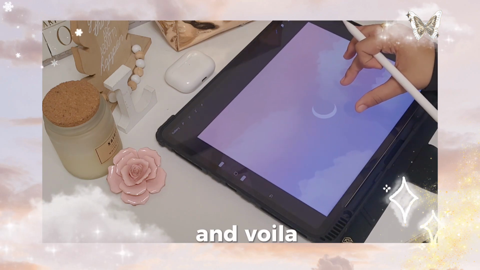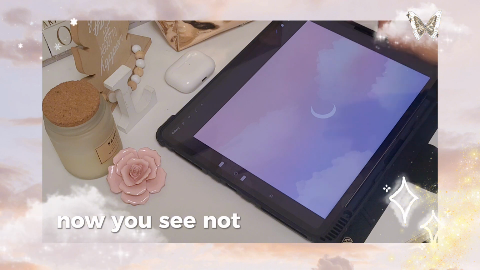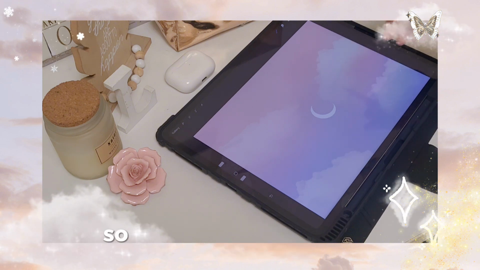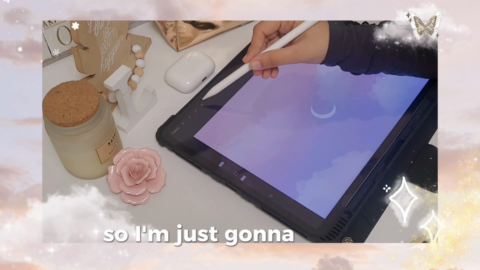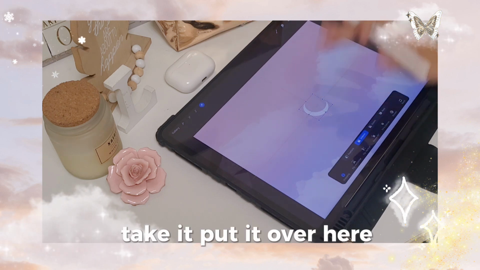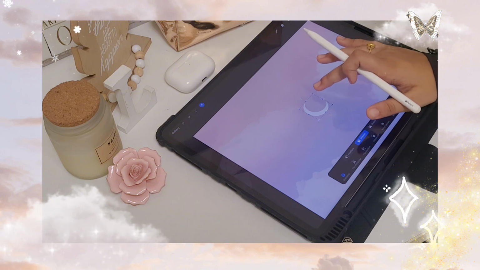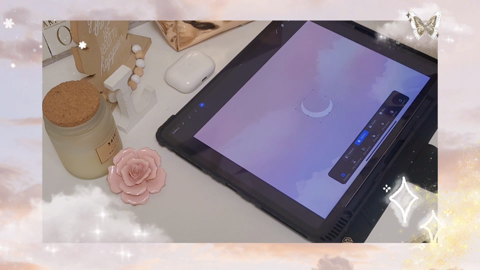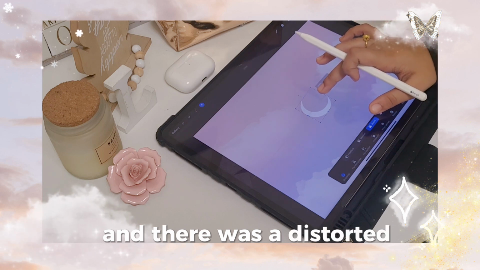And voila! Now you see I'm not quite fond of this positioning. So I'm going to use this select tool, take it, and put it over here. I can resize it too, and I can also distort it.